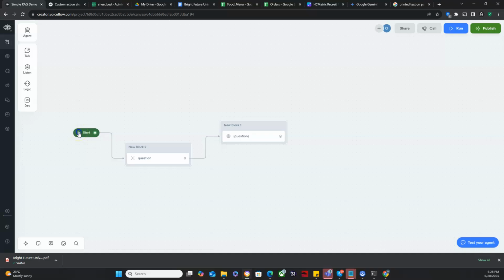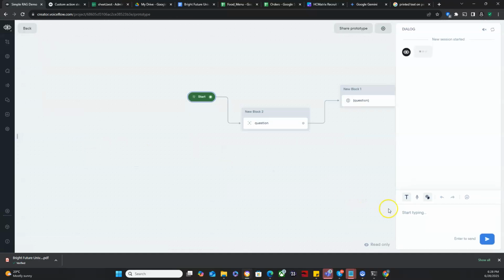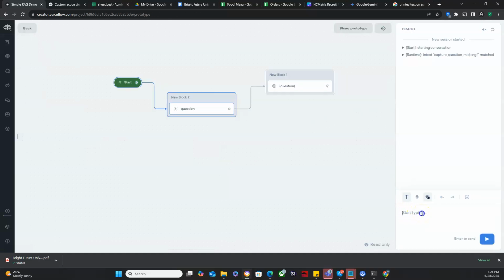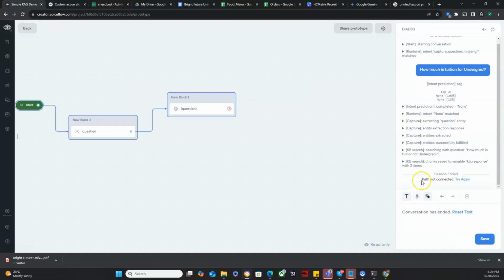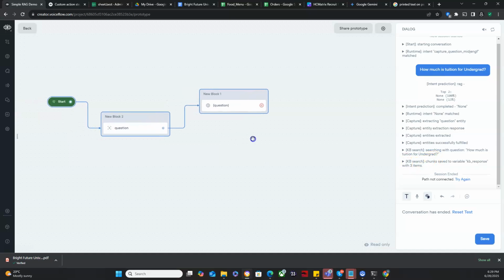So let's just run this now to be sure that it works. We can just type in the question, how much is tuition for undergrad? Okay, so we didn't print anything. That's why we have this here.